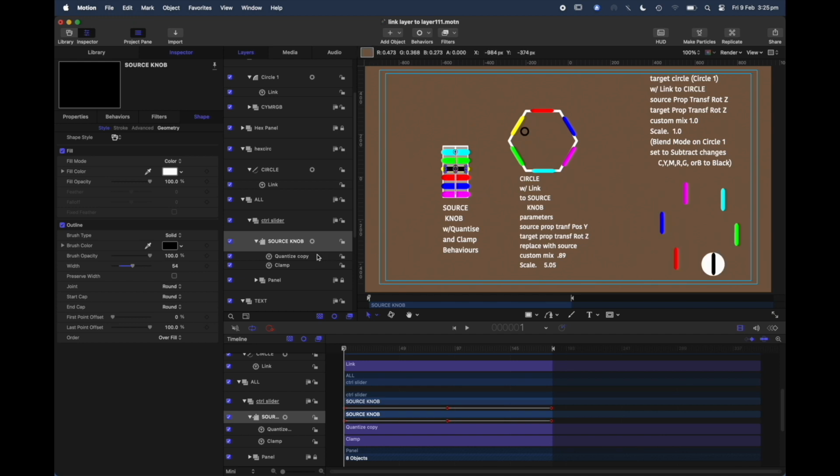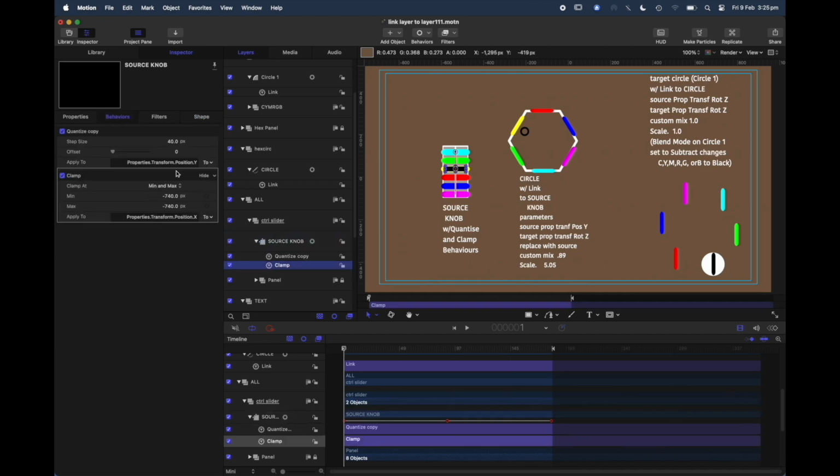That's the clamp. When I open up the clamp, I won't go into too much, but just know that this sort of thing can clamp whatever parameter you throw in there. It conforms it to whatever you set here.